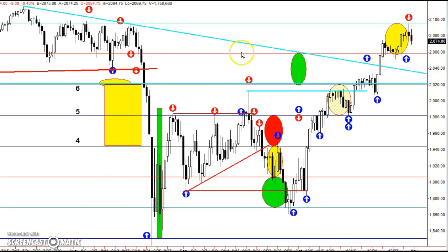There's a much bigger picture, and this is typical of the way we try to do some analysis. I realize there are a lot of arrows on here and probably a little confusing to some of you, but these are the same idea of having different levels, and you can see why we thought that this 96 area was a very important next resistance zone. And we had suggested have 1 foot out the door, and this was not the time to get religion up here after we had a killer month that rose all the way from one of the much deeper levels.